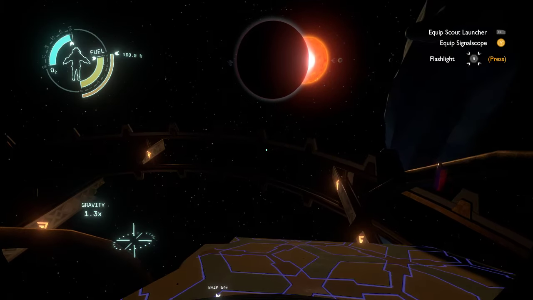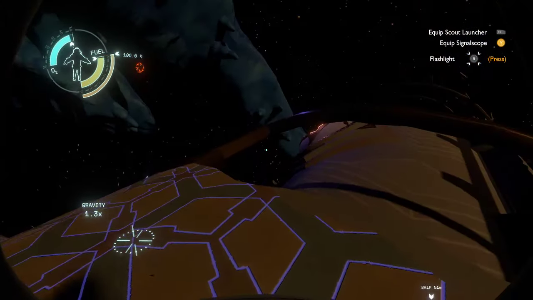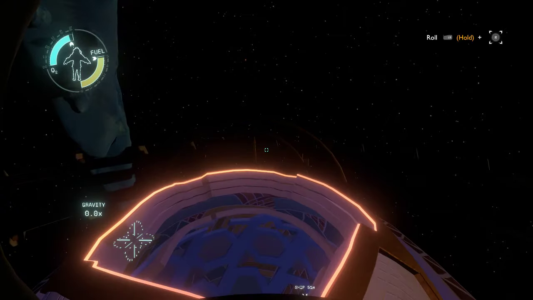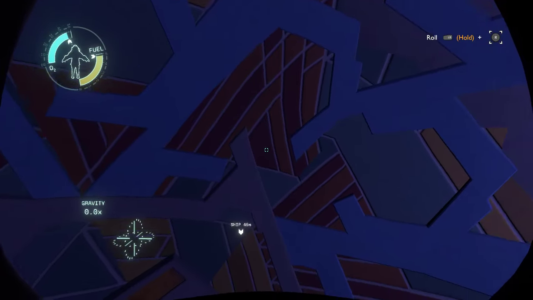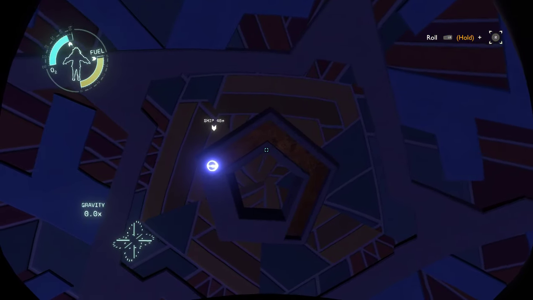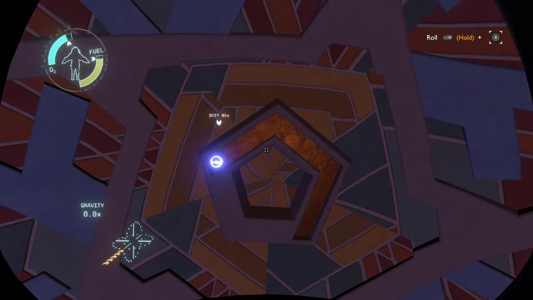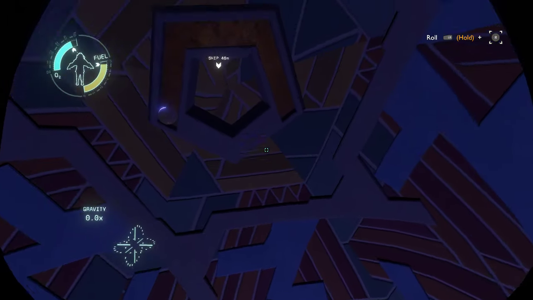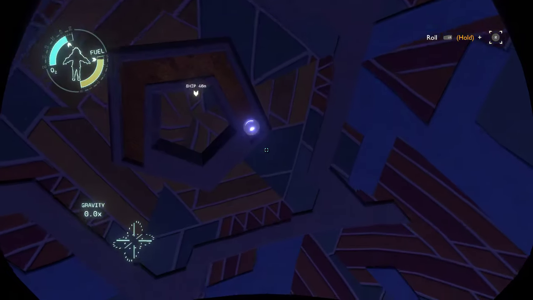Oh, it's the backside of Giant's Deep. Looks really cool. Okay, how do we get in here? Here's an opening. Let's try this. Okay. Now what? It won't let me move. Interesting. There's a glowy thing. Okay, well, I'll just put you over here then.